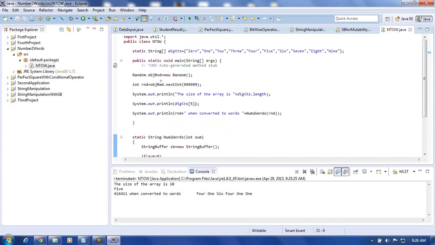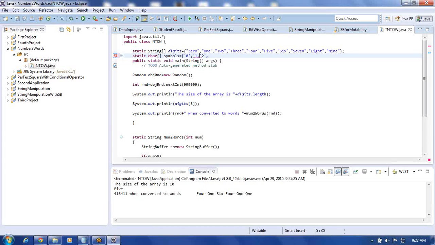With the same concept, you can convert the given number into hexadecimal format. How is it done? See here. I declare a character array here: static, followed by char. I put it like this. These are the symbols I write here. It can be 0, then 1, then 2, followed by 3.